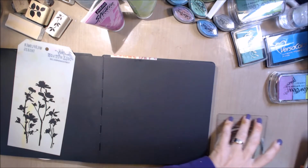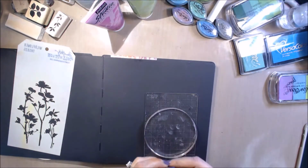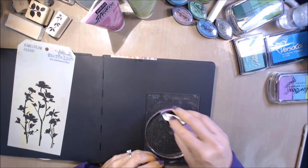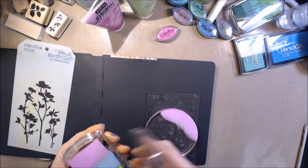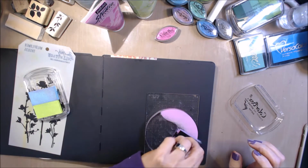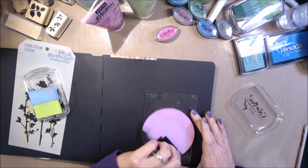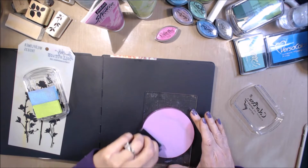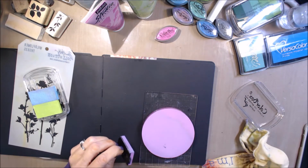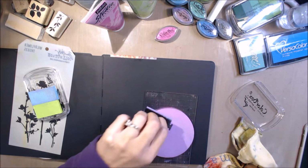So here's my jelly plate, and what I want to do is start with this pink, and then I want to move to this kind of violet, and these are Colorbox pigment inks. And I've had these, honestly, at least 20 years. They last forever. Of course, I have, oops, getting guck in there. I have the refills. So as long as you keep them moist and refill them, they're going to be good to go. Okay, so we're overlapping.